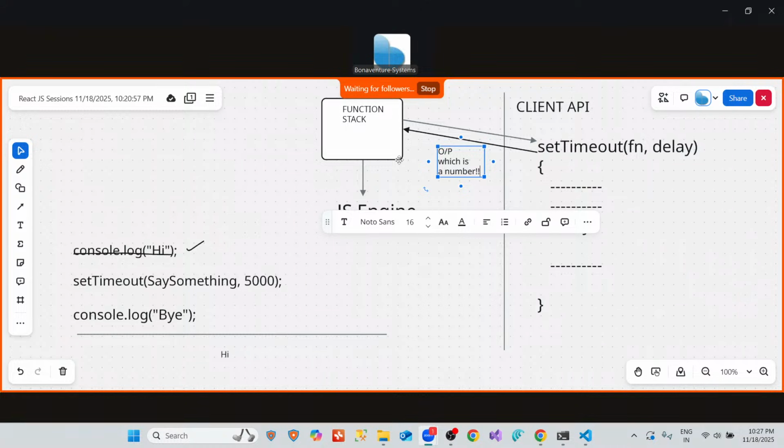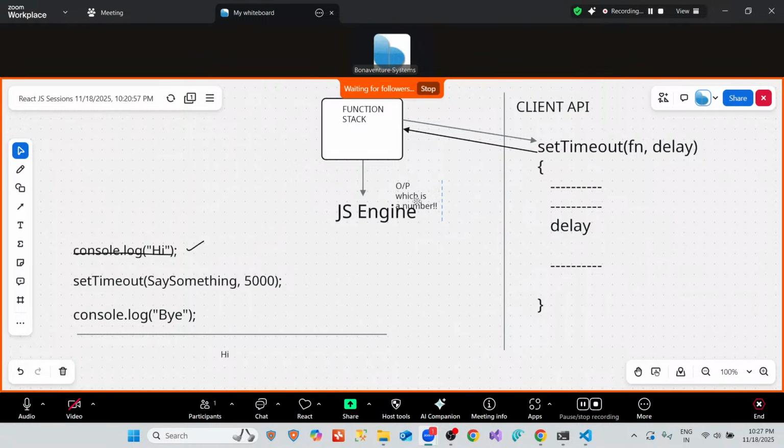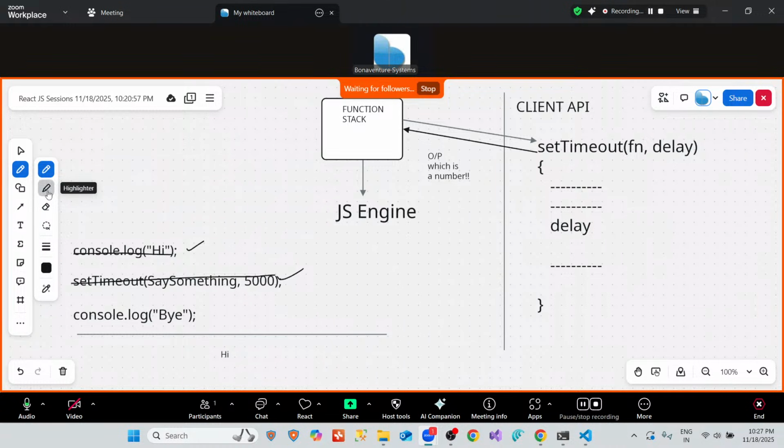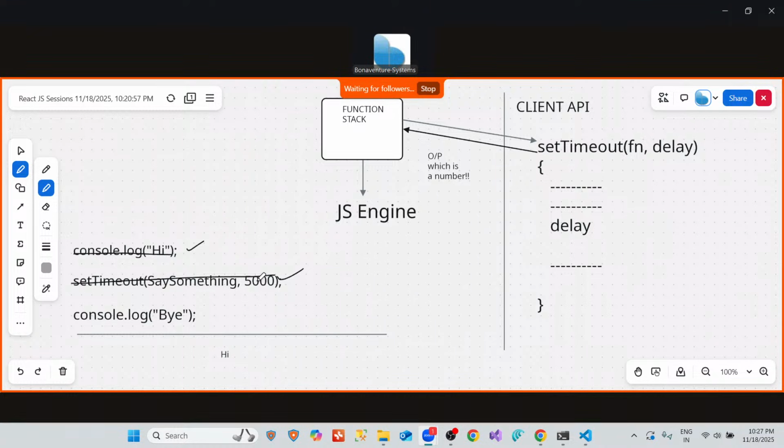So whenever the JavaScript engine receives this particular number, from the JavaScript engine's perspective this particular function is executed successfully, which means we are done with this piece of code. It is over because we received output. But so far, the actual function has not been executed. But from the JavaScript engine's perspective, this function is executed right now because I received the output. Let me show you what exactly that output is in a minute.